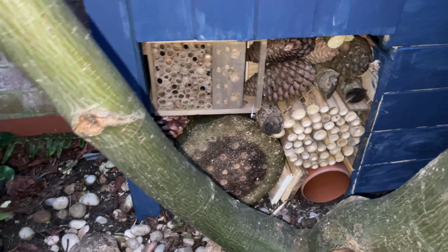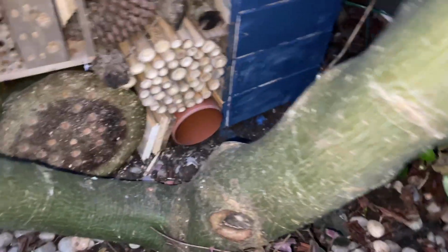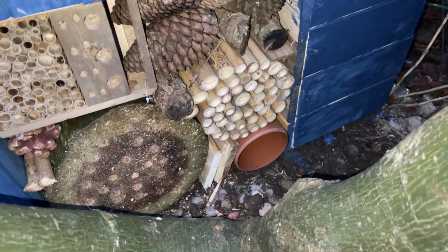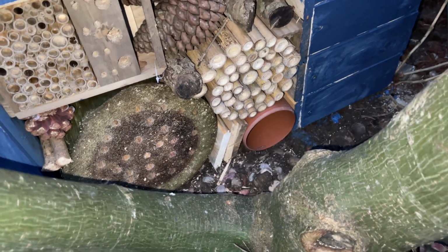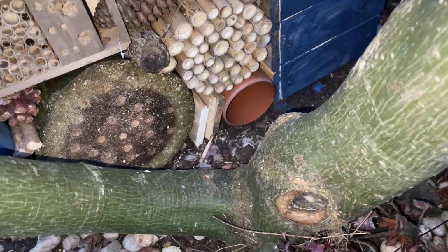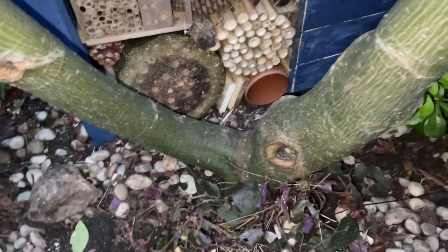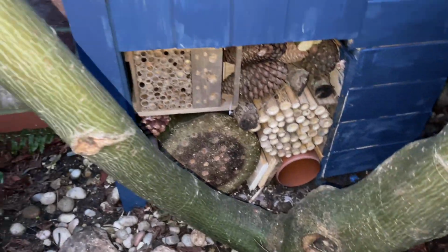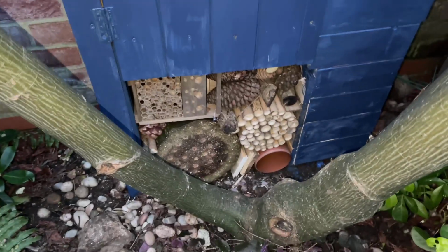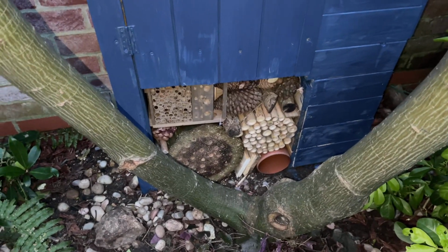Picked up some pine cones, a block of wood, the roll of bamboo I already have. Just down in the bottom there is 4-inch waste drain pipe I had in the garage. Cut a piece off there so hedgehogs and toads can go in through the back. It's hollow behind the back, should be nice and warm back there. Seen a hedgehog once in the garden, so they've got little hidey holes for the bugs and things. It utilises 2-in-1, and it's what the wife wanted, so what the wife wants she gets, keeps her happy. So yeah, it's in there.